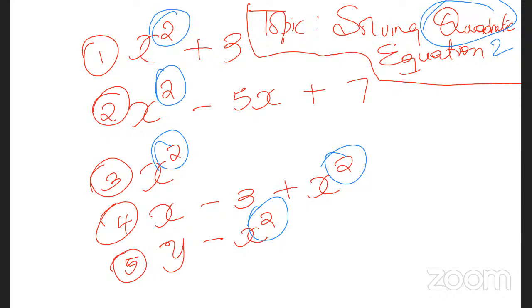All right. So now that we know which is a quadratic expression, let's go to the equation now. So x squared minus 7. Before we go to the equation, let's look at what is not.